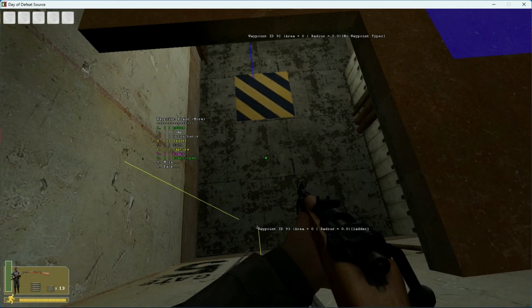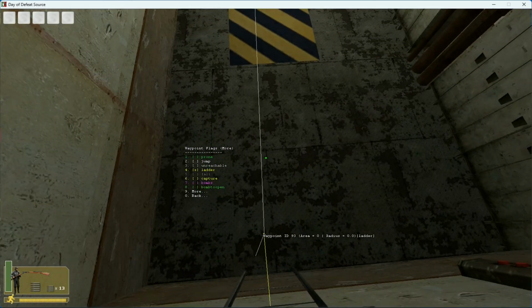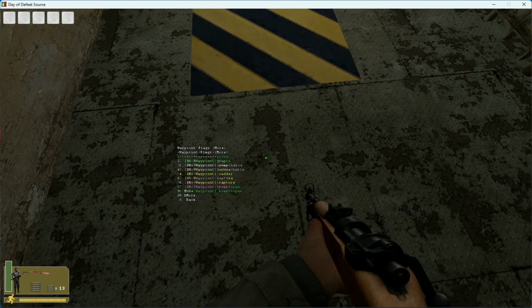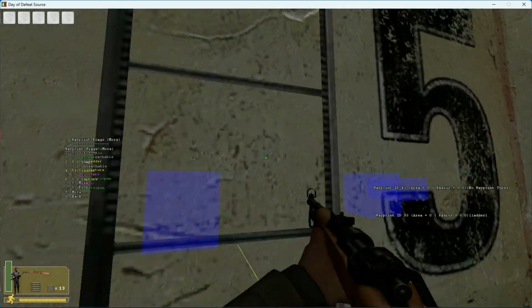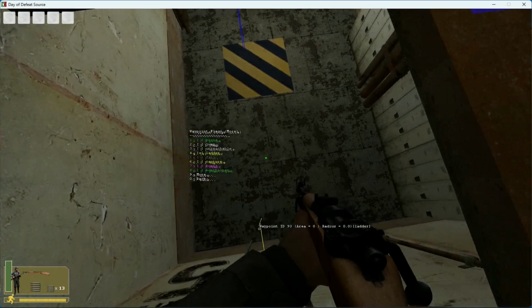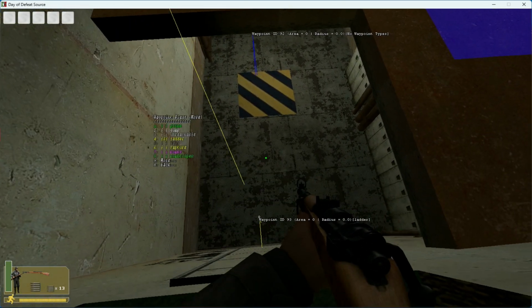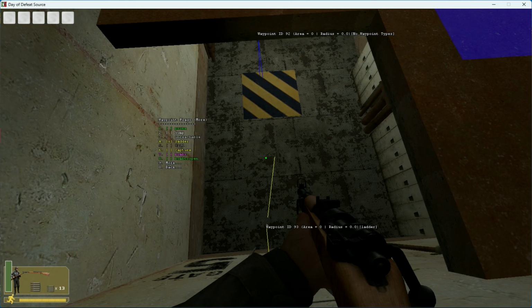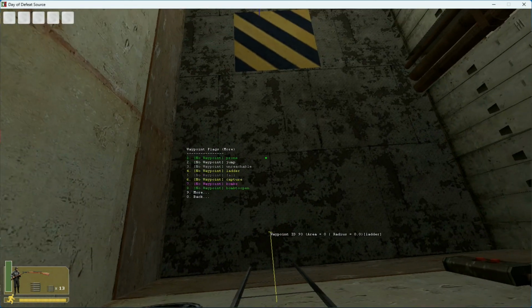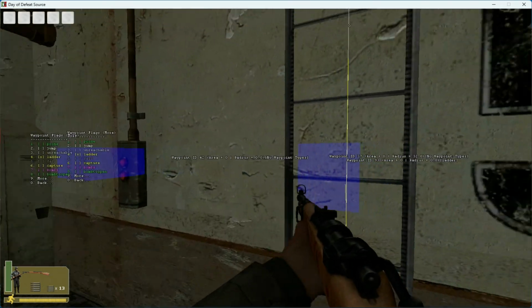Bot's got a path there. We will check that. Got a way to get down? No. One there. That should have got it.